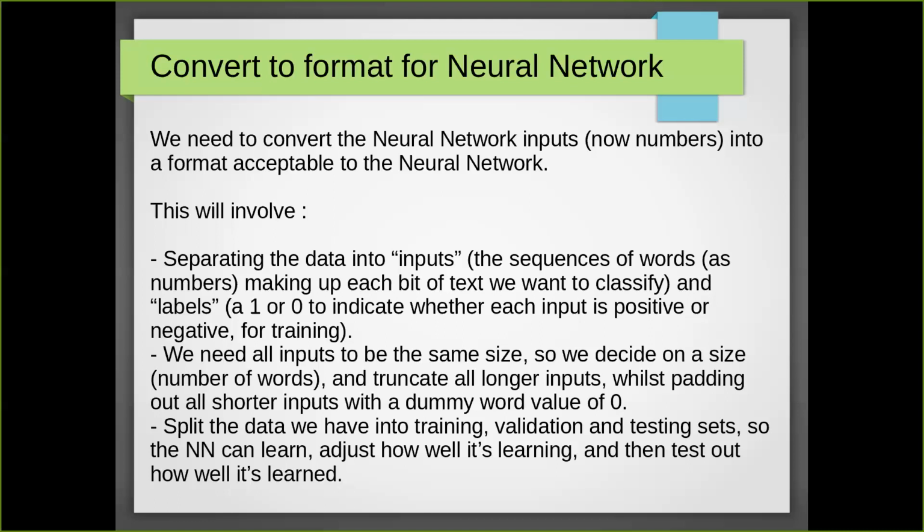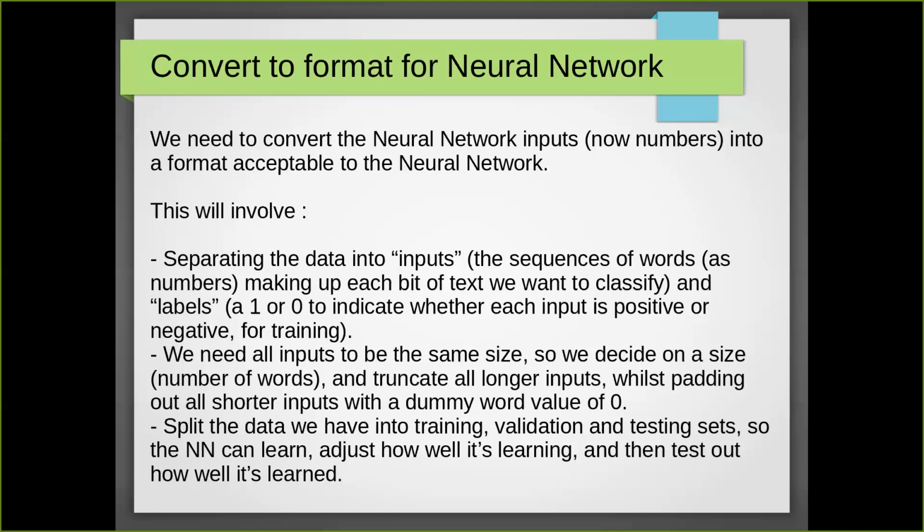And of course, the other thing that we need to do, which you've seen multiple times before now, is that we have to split our data up into training, well, at least training and testing sets, but we typically these days also want to have a validation set. So remember, the testing set is the bit of data that the neural network does not see during training. It doesn't see it at all. It's just used so that after it's finished training and it now thinks it's ready, we can then try it on the testing set where we know the answers, and say, how do you predict this? And see how many it gets right. That will give us an idea about, if we then take it on to brand new data where we don't know the answer, how good is it going to be?